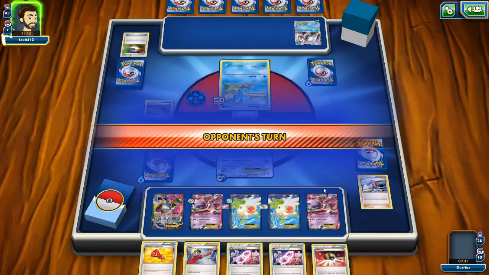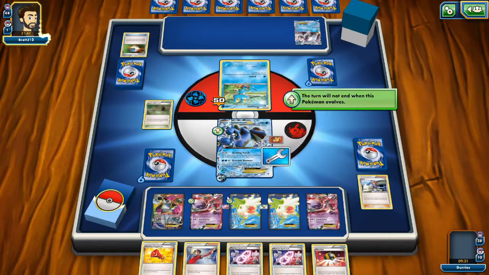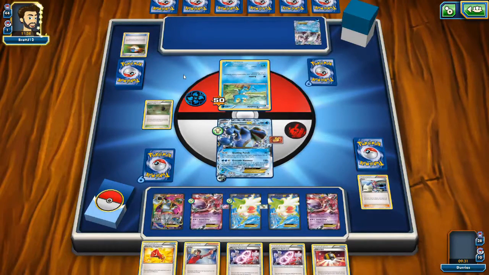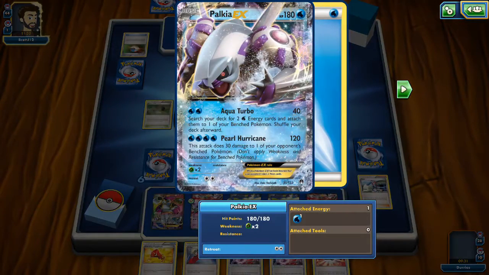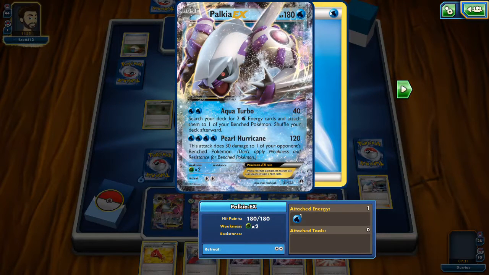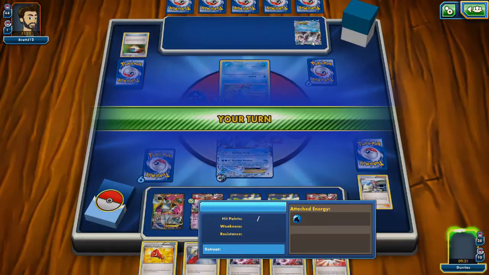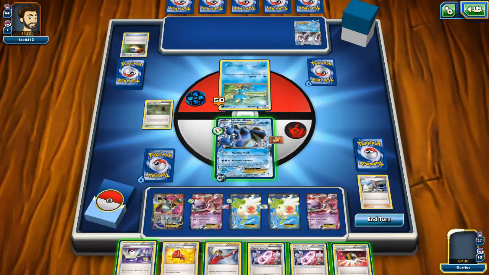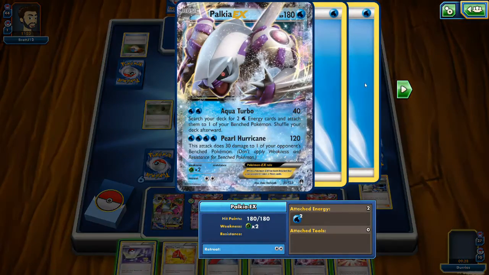This Mewtwo EX, or our Mega Mewtwo EX, is going to come in handy against Palkia EX to deal a ton of damage to it. That's where Mewtwo shines, against EXs that need a lot of energy, or generally against any card that needs a lot of energy. But EXs particularly, because of their high hit points, Mega Mewtwo EX has no trouble reaching the amount of damage counters needed to knock out EXs with high health.